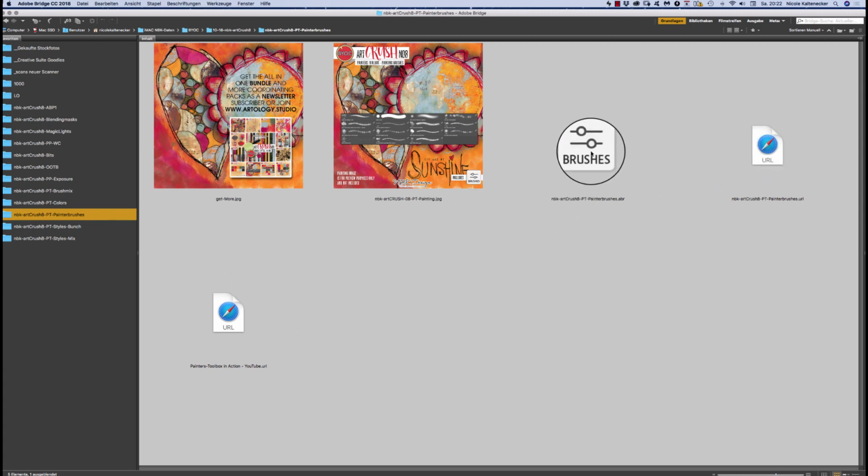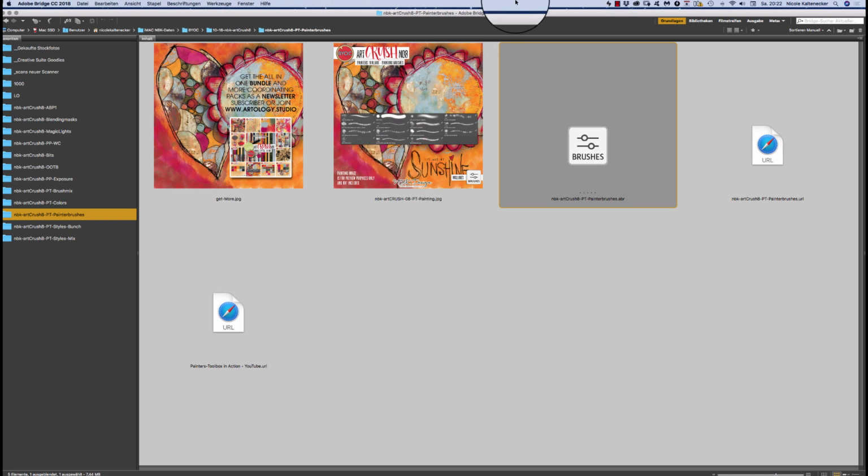This is the ABR file, and I'm working with a Wacom tablet and a pen. This is what I recommend. You can sure use only your mouse, but the brushes will not work as properly as they work with the Wacom tablet.